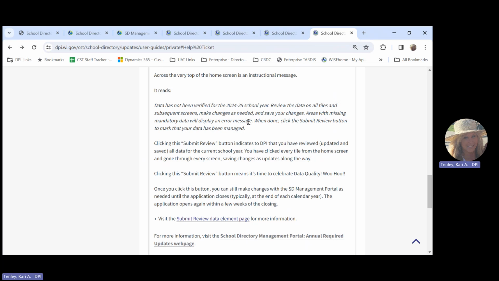means that you have gone through each and every tile. You have checked every contact name. You have verified that the information that you're providing for these dozens of reports that Carrie just explained, thousands of people access daily, that the information you're giving them represents your agency accurately. That's the goal, is for you guys to give us that clean data so that when folks want to contact you, they can, and they get right where they need to be.